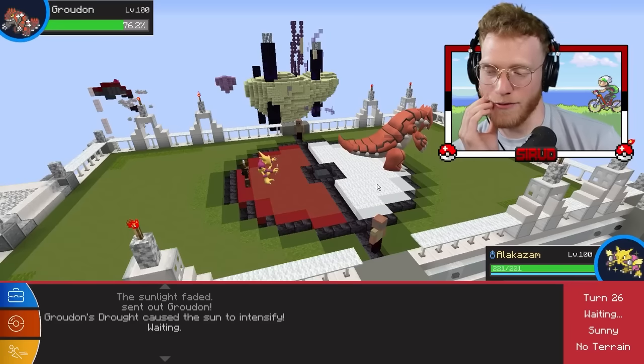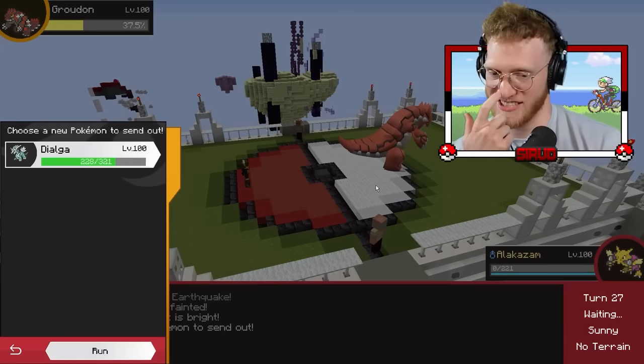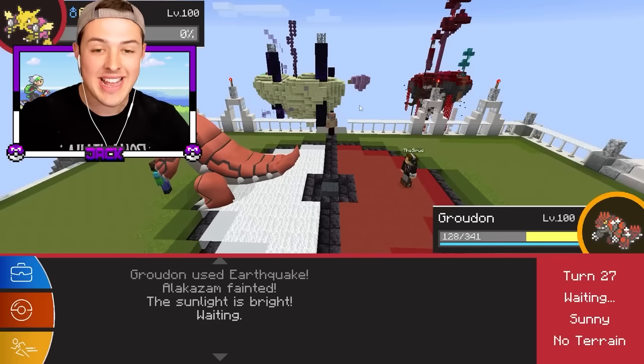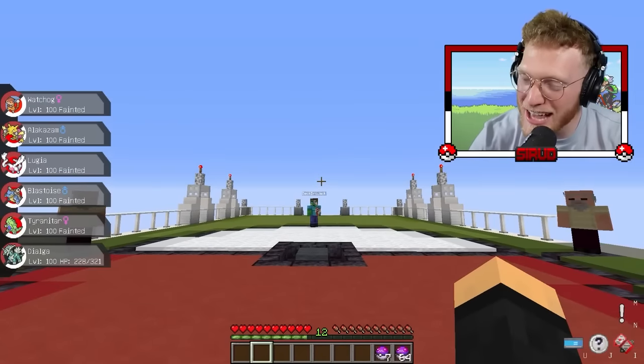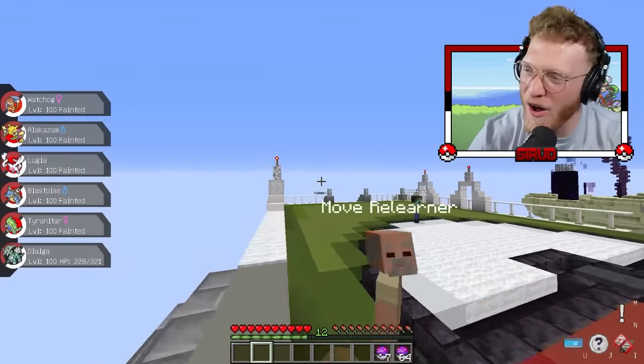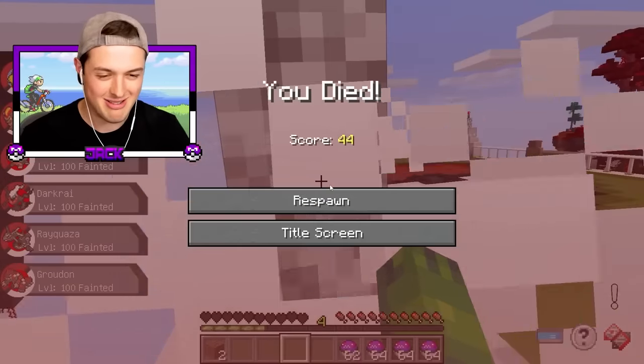Big boy. He reminds me a lot of your mom, actually, with how large she is. Ooh, what were you saying? I can't hear you because you're dead. Please, I need this to kill. Yes! Oh, that's your last Pokemon. Let's go! GGs, big bro. Let's go.